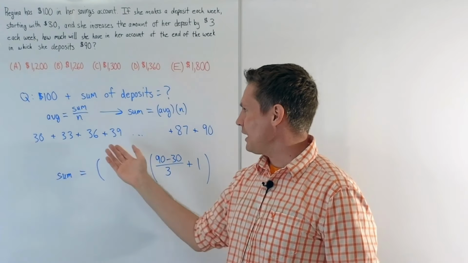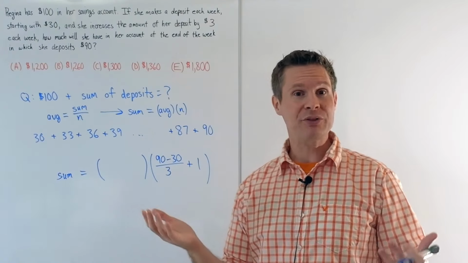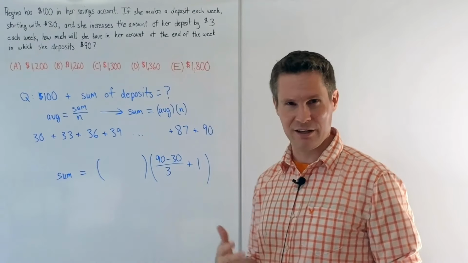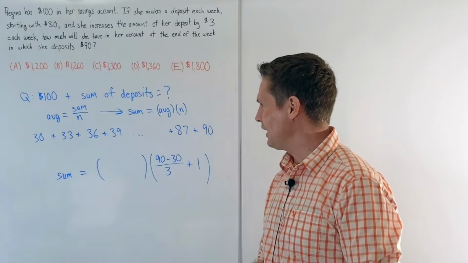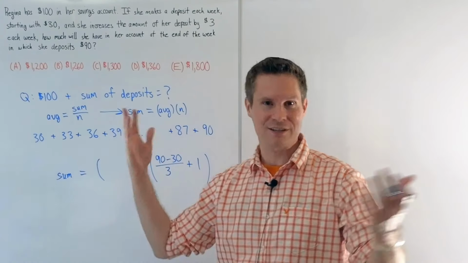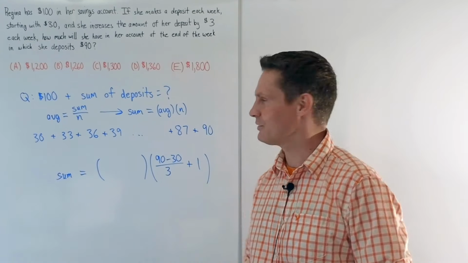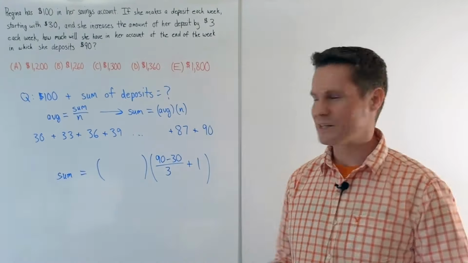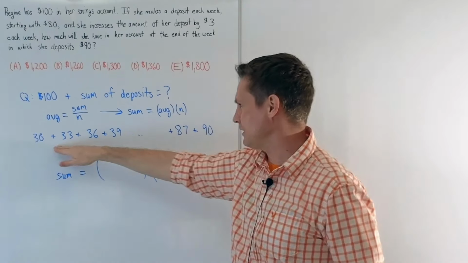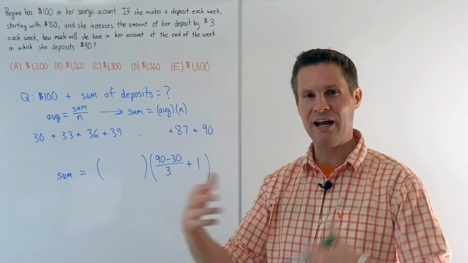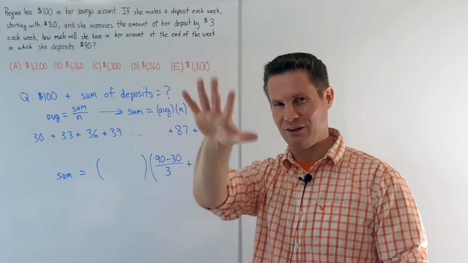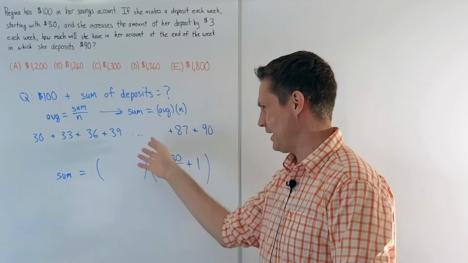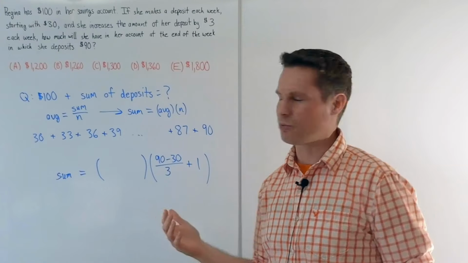Cool. And then if I asked you, how about the median? Well, the median's the middle number in a set when they're ordered from lowest to highest. And in this case, 30, 33, and 36, well, it's the same as the average, right? 33. Well, what happens if we extend that out by 1? Let's just look at these 4 numbers. Add 39 into the mix. Now our sum is going to be 138. You don't have to worry about doing the calculation right now. 138 divided by 4 is 34.5.